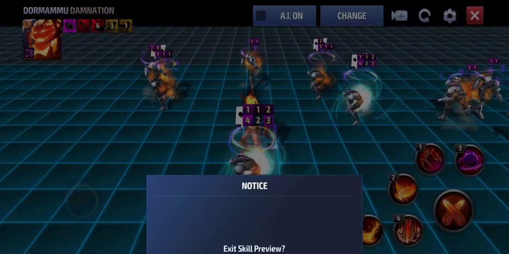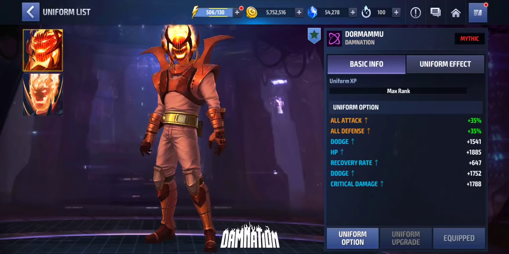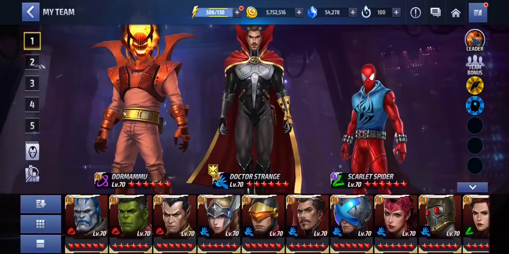So okay, 400 hit, not bad. So I think this is enough. Okay, how about the rest of the uniforms? Okay, we need to preview only, and the skills might need to change after this.